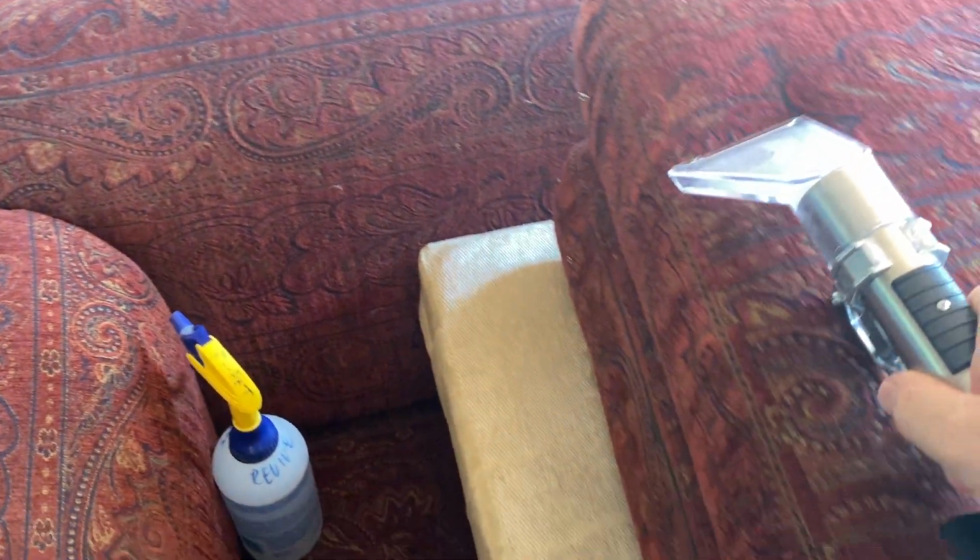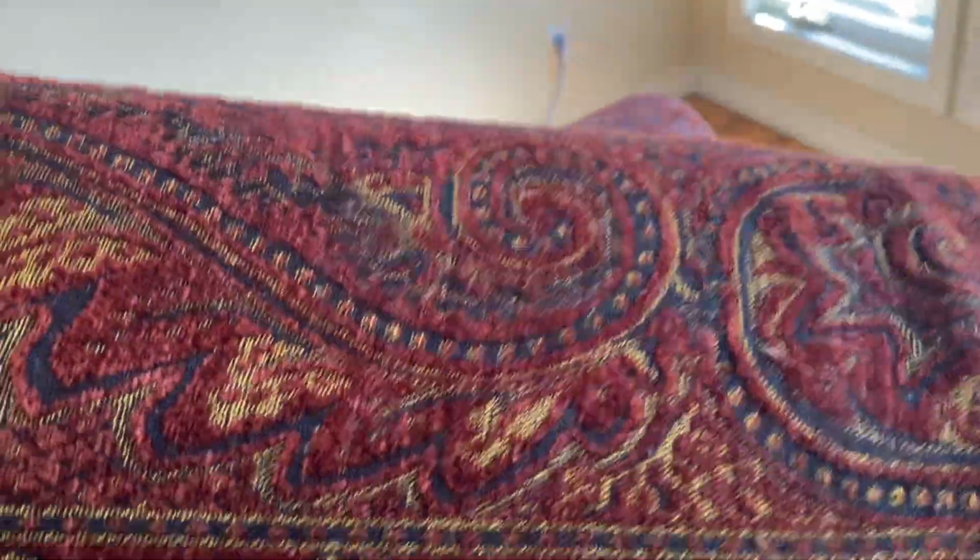Whereas I've seen guys spray down the fabric and then put the pads, basically set cleaning on it, and it'll take half an hour or longer to dry. So I'm actually able to get this drier in many cases than if I was to use a pad system. At least if I did it that way.